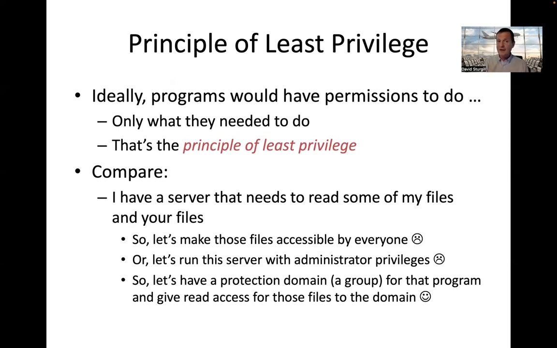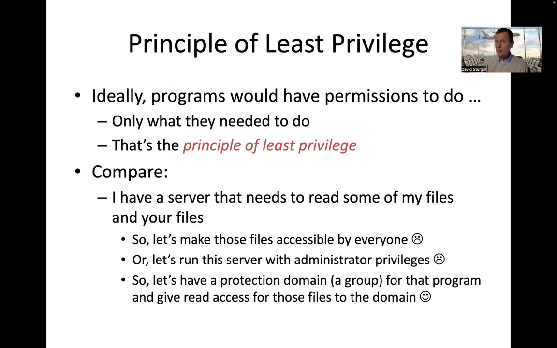People usually use the phrase principle of least privilege to remind us that a running program should probably have as few permissions as possible to do the job that it needs to do. Said like that, that usually sounds pretty obvious. Why would you give a program more permissions than it absolutely needed? Well, we kind of just talked about that. If our permissions are just associated with users, then whenever you run a program, it gets the same permissions as you, even if you didn't want to give it rights to do everything that you do. So we kind of violate this principle all the time.